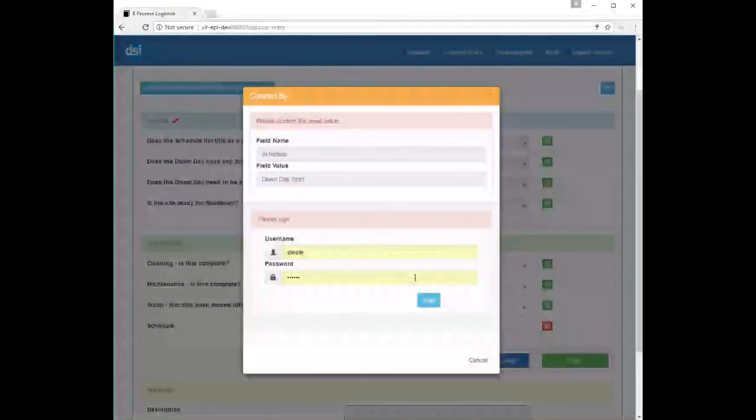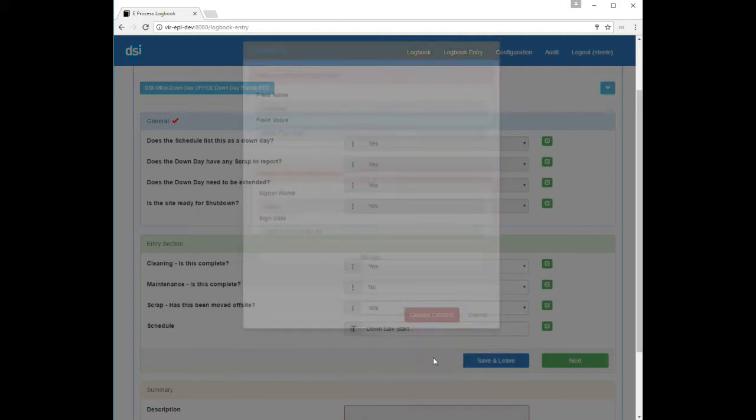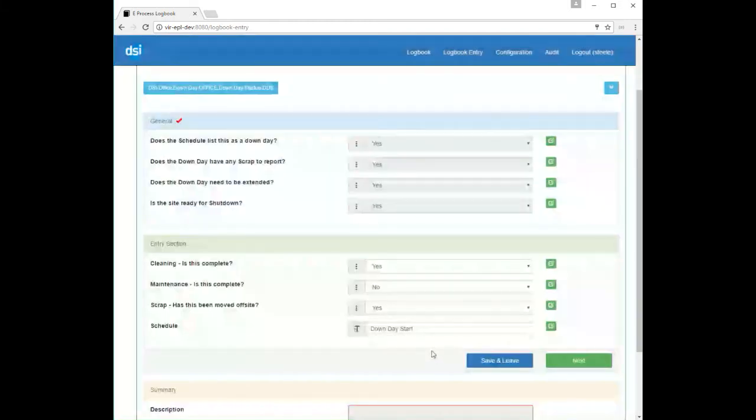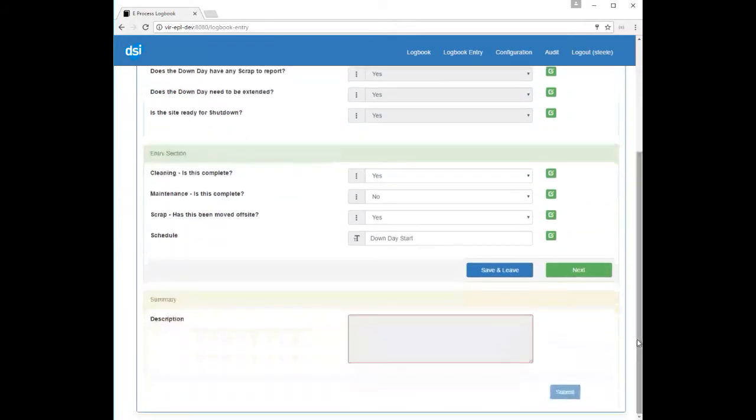As you can see, I had drop-down boxes and a text box on this particular form. And again, once you have the system installed, you can create as many forms as you like. This is just a particular one. That's the best part of it, is you can create these forms without having to worry about having a programmer on staff. Once this is installed by DSI, your admins at your facility can set up forms for different areas and create users assigned to different areas, so that you can control access.